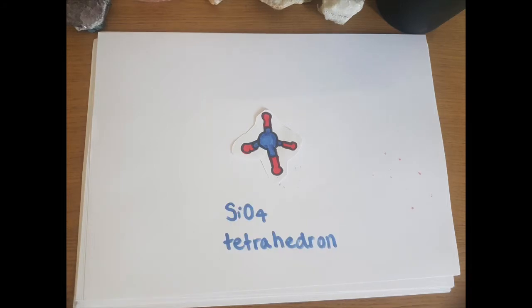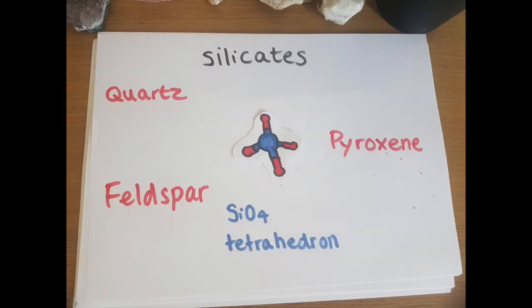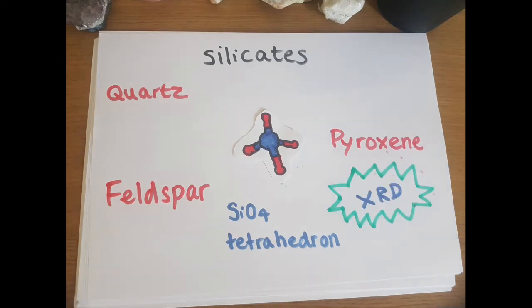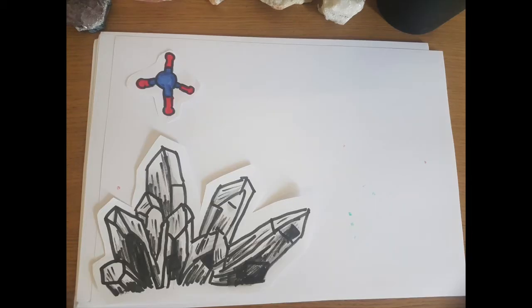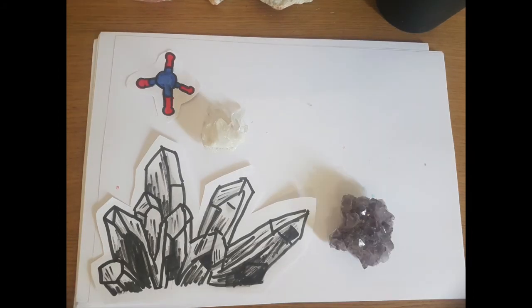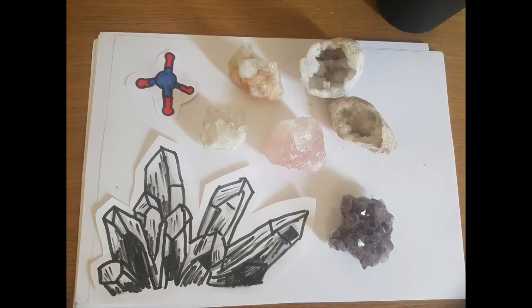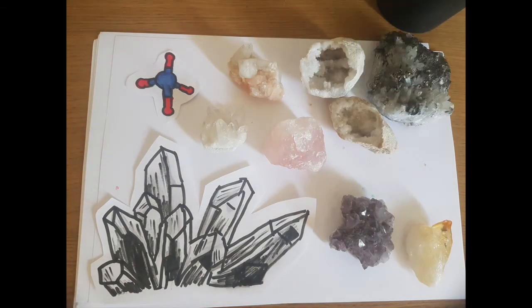Silica tetrahedra are fundamental for silicates to form. Other examples of silicates are feldspar and pyroxene. They all have slightly different crystal structures and therefore different physical properties such as melting points. The crystal structures can be determined by X-ray diffraction. Quartz itself comes in many variations, usually due to trace elements being present in the crystal structure. These have significant applications in jewellery due to their appealing colours. However, they also differ in terms of chemical properties.